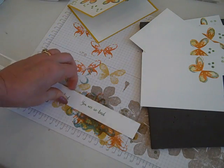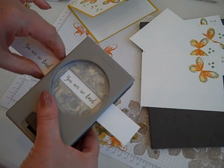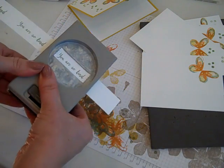So I've stamped in the Mossy Meadow the sentiment from the stamp set that says, "You're so kind," and I have the washi tape punch.